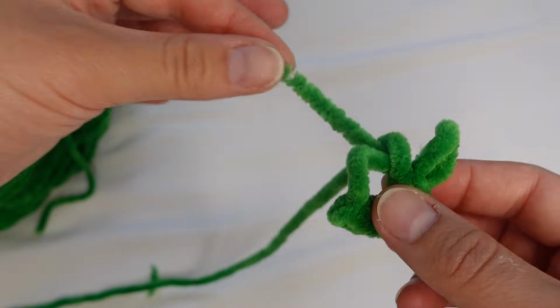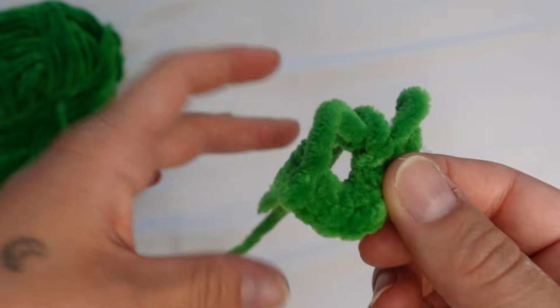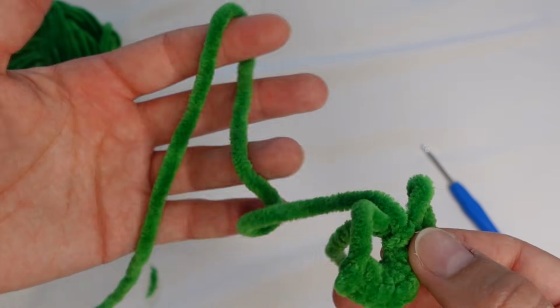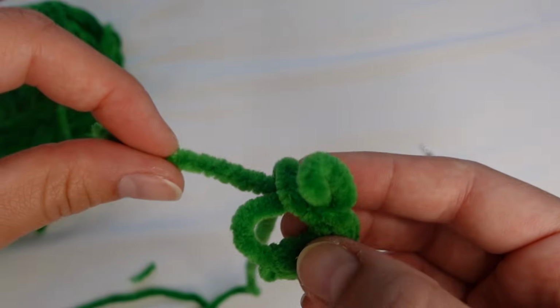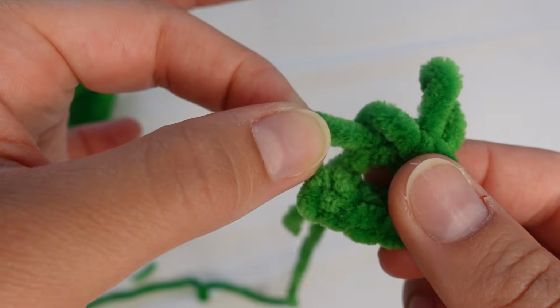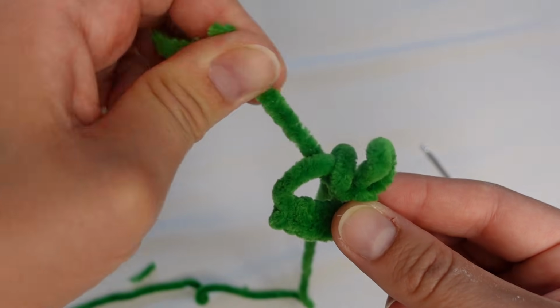As you can see, I just snapped my yarn. So when closing the magic ring with chenille yarn, which is what we're working with right now, it can be a little tricky. And that is because chenille yarn is very delicate and it tends to get caught. So when you're closing the magic ring, it is pretty easy to snap the yarn.